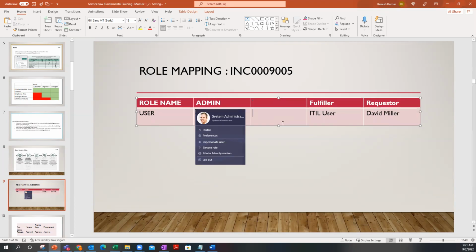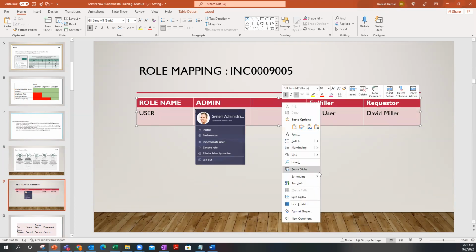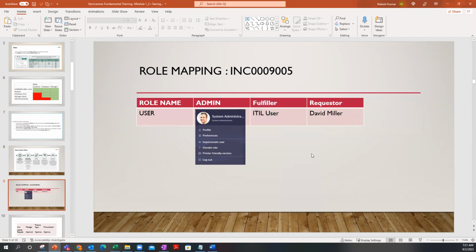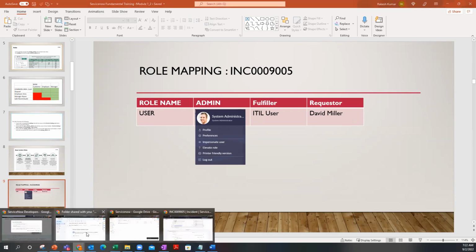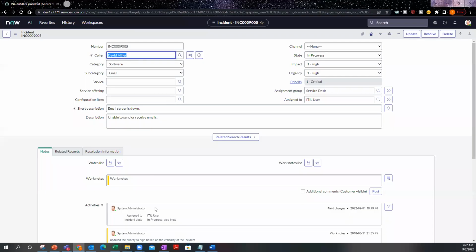This I'm removing, just so you're not confused. So now this is more clear. Now, suppose I have logged in as David Miller.